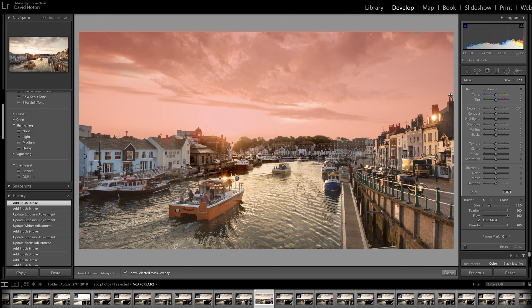Welcome back F11 members to part two of this post-production video tutorial for issue 93, October 2019. In the first part we started working on this picture of Weymouth Harbour at sunrise — quite a tricky image to process. So far I've enhanced the tones in various areas of the picture, in the water, in the harbour to the left, and in the haze-affected area as well. Now we're optimizing the sky and I've just used Lightroom's brush tool to select the sky.